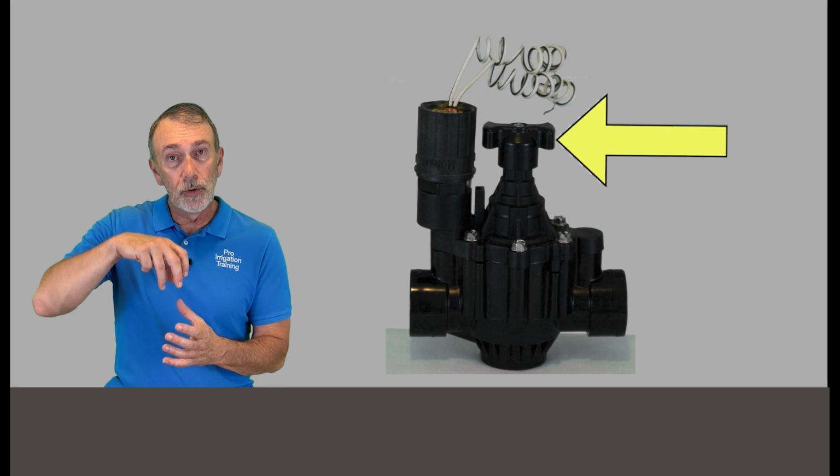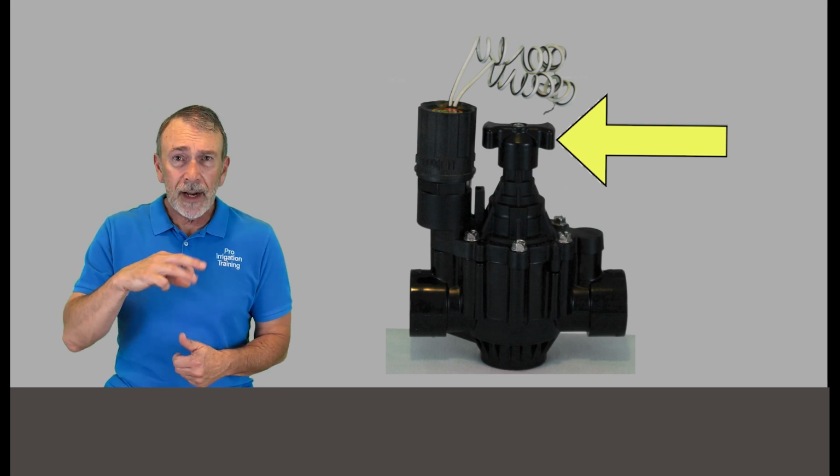If it has a flow control knob on the top, try to open it up. Many times I've walked up to zones that were barely running and somebody had run the flow control all the way down on it. Now these things can vibrate with use, but for it to be all the way cranked down, then somebody did that, right?